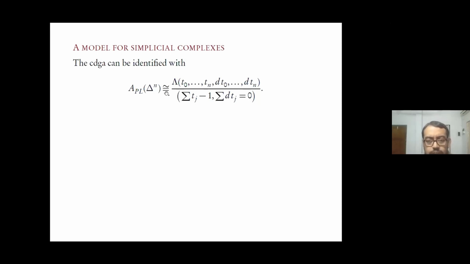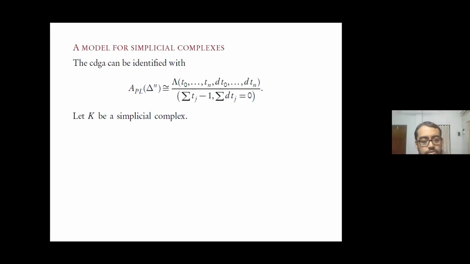And then you mod out by this, which is already foreshadowed by what you're trying to do. You're trying to work on the simplices, which are constrained by the equation summation ti is equal to 1. Because summation ti is equal to 1, you're formally allowing yourselves to differentiate this relation, and then you get summation dtj is equal to 0. So you have to mod out by this. But then if you do that, you'll see that what you get is exactly the algebra that I talked about in the previous part. So you can also start by defining it this way as an abstract CDGA.